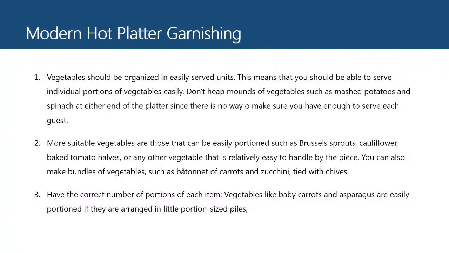Next is, have the correct number of portion of each item. Vegetables like baby carrots and asparagus are easily portioned if they are arranged in little portion sizes piles. So, for example, yung magsaserve tayo ng baby carrots or marbled potato. Madali siyang bilangin. So, dapat alam natin or alam na nagpe-plate kung ano yung number or gano'ng kadaming ilalagay natin para pare-pareho yung maging itsura ng plate.